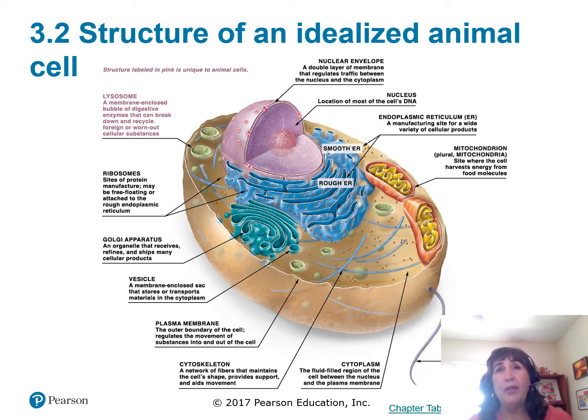Then outside of the nucleus, in blue, you see the smooth endoplasmic reticulum and the rough endoplasmic reticulum. The rough produces protein, and the smooth is used to synthesize lipids. Then I see mitochondria, and the mitochondria here help with cellular respiration, and they take food molecules like glucose and convert it into energy. And there's also little dots throughout the cytoplasm, and that cytoplasm is that inner matrix between the plasma membrane and the nucleus.